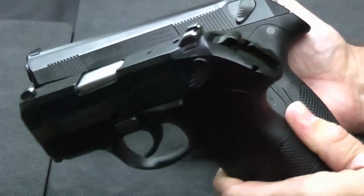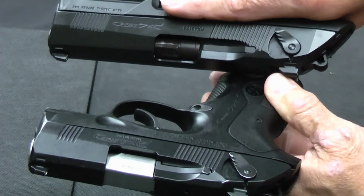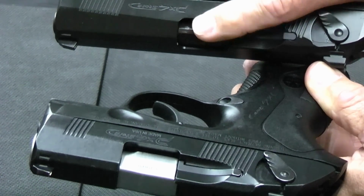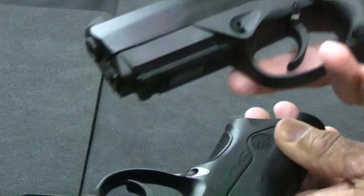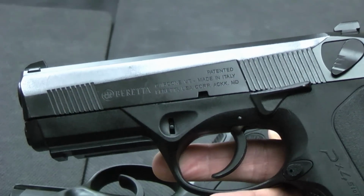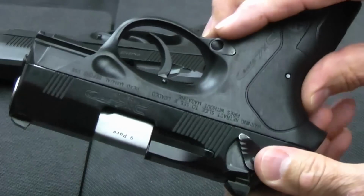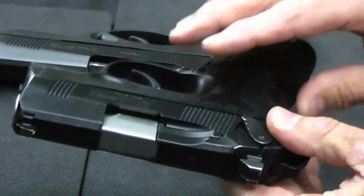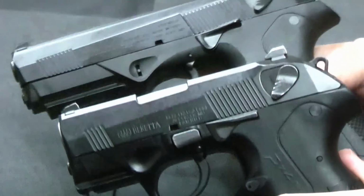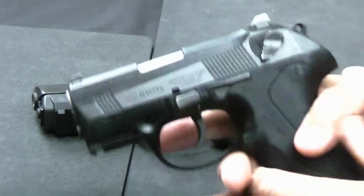One of the things you may have noticed when you looked at the barrel blocks, that's the first hint there's something different. It's more than just the color, it's the actual shape. The full size has the rotating barrel, which is similar to the Cougar and a couple other guns like that. The Subcompact has a flared tilting barrel, and by the way, both of these are 9mm guns. They are available in 40, but these are the 9mm variants. To take them apart is fairly similar.